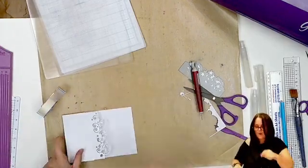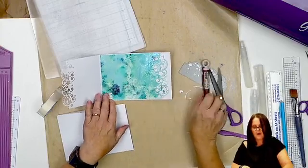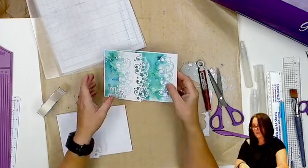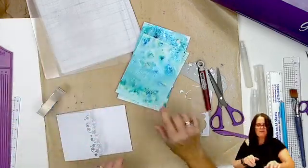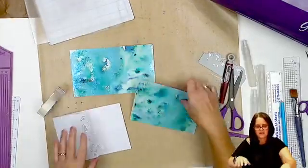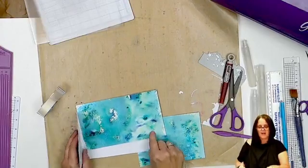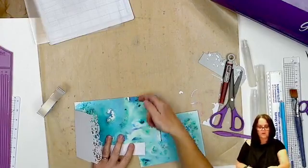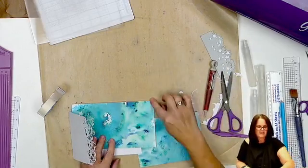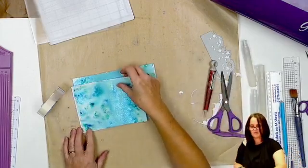Now, what I've done for this is literally just one part from my background with the edge pull cut in and another bit here. So I have already pre-cut my pieces from the piece that I did before. This bit is longer, it's too long, but that's okay because I can work out where I want to put the die, because maybe this is a bit too splodgy there, might want it there, and then this is just another shorter piece for here.